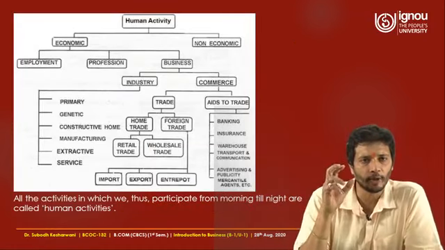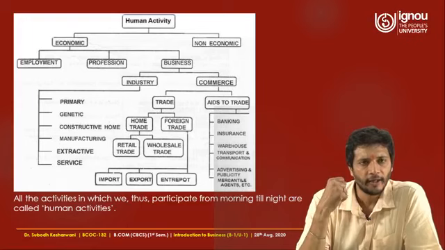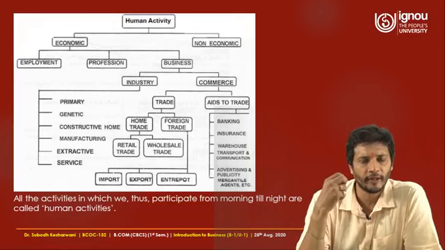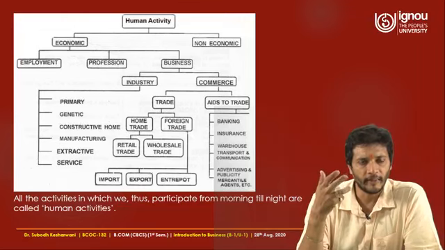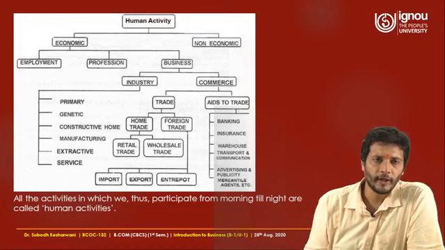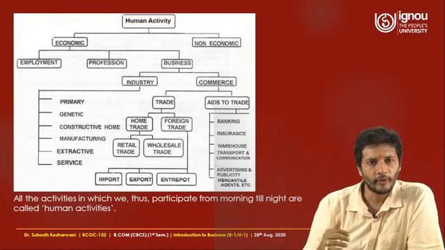And when you talk about human activity, it is always bifurcated into economic activity and non-economic activity. When you talk about economic activity, as I have told, the genesis of any business is to generate profit and create revenue. If there is no revenue, there cannot be any financial stability. If you have revenue with you, then only can you think about the introduction of new technology, new thoughts, new philosophy. So economic activity is bifurcated into employment, profession and business.